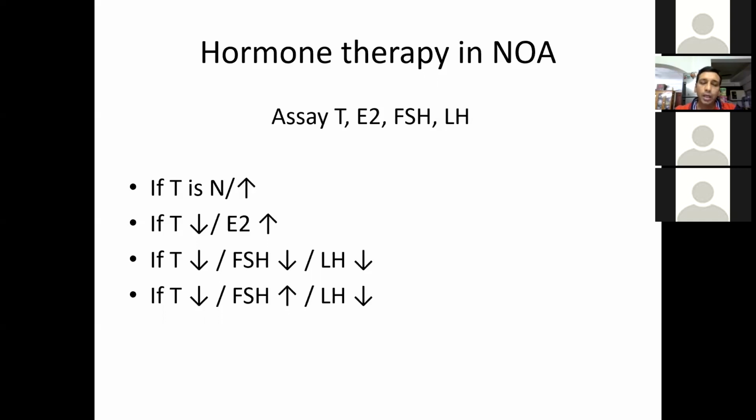If testosterone is less and FSH and LH are also on the lower side. Now, in a patient of non-obstructive azoospermia, FSH and LH will never be very, very low. They would be borderline, they will never be on very low levels. So in these patients, you can start by giving clomiphene. So after giving clomiphene, if the FSH goes up and if the testosterone still remains on the lower side, then you combine clomiphene with HCG. However, if after giving clomiphene, both the FSH and testosterone do not rise, then you give HCG along with HMG.